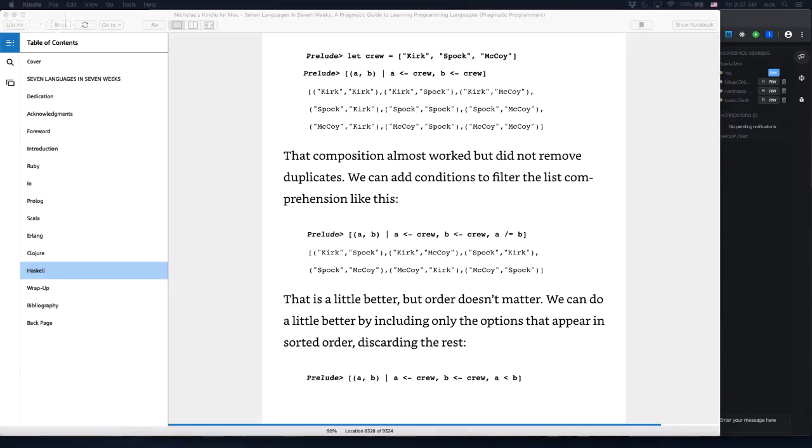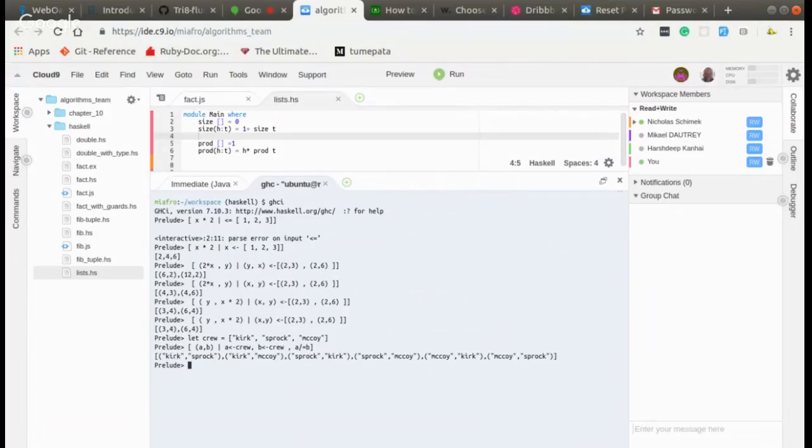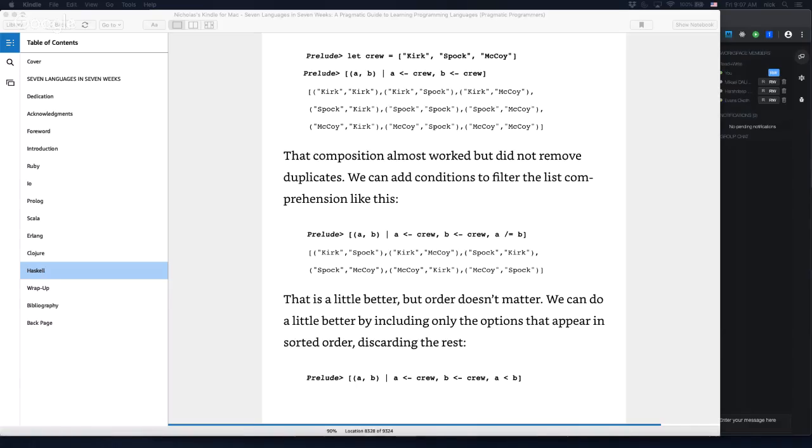Oh, you got it. Let me see. Take a look at your screen. So at AB, yeah, awesome. Yeah, so let's try the next one. Where A does not equal B, that makes sense. Since if A's Kirk and B's Kirk, well, Kirk equals Kirk, so that doesn't satisfy that filter.